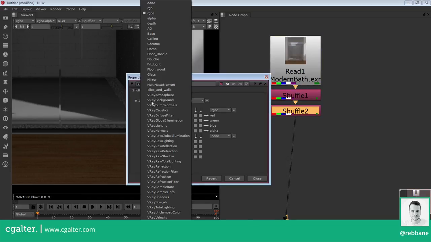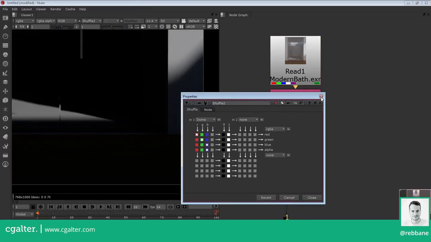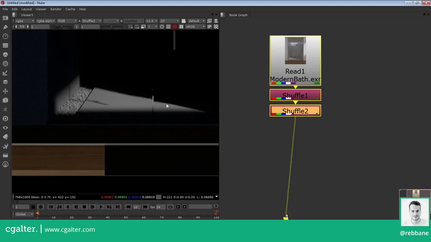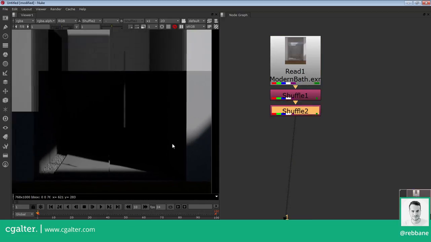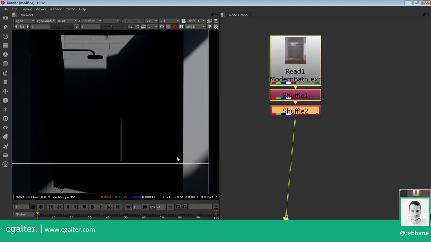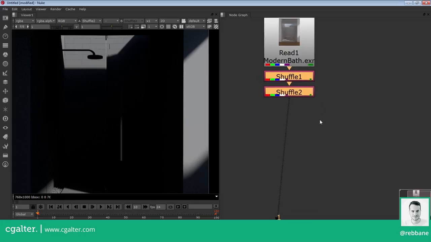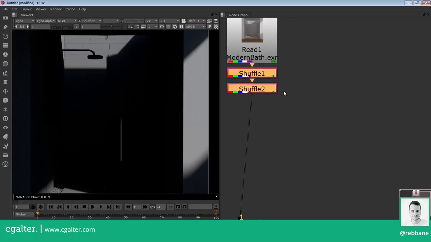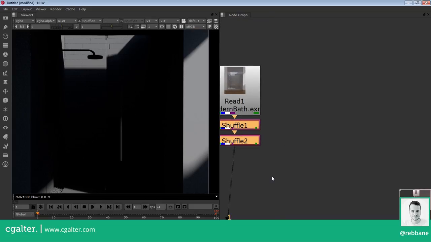I have different kinds of masks as well. I've created different Vray light selections. So this is the Dome light, the HDR light itself. So yeah, you can work with this all the way to create a multi-pass compositing composite or project or script.